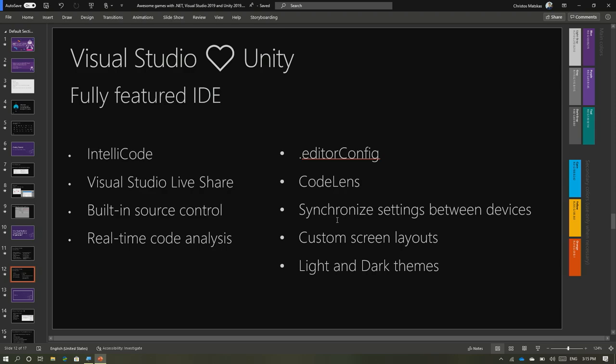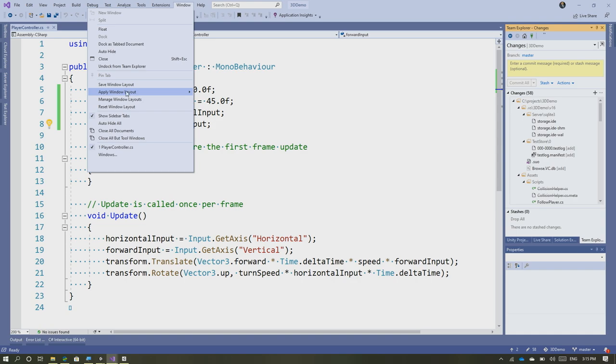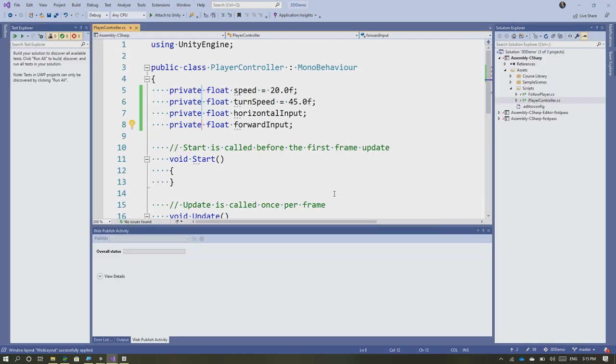because obviously you don't want to check in everything in your source code. And like in dark themes, with the settings, if you didn't know, you can create custom settings as well. So if you want to have a very specific layout for your game's development, you want to ignore your debug, you want to ignore other things that are not relevant to you, or windows that are not relevant, like toolbox, then you can come here, create your session, your layout, and then you can apply it anywhere you want. These settings do carry with you as soon as you log into Visual Studio with your account. So if I were to change to a web layout, it will ask me whether I want to do that, and then it does it.